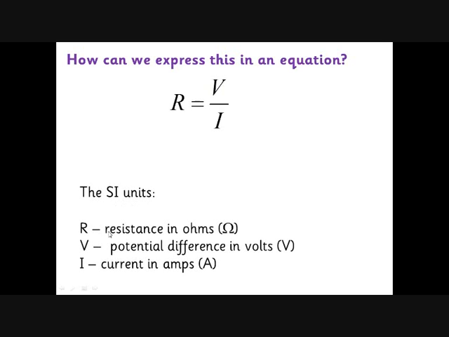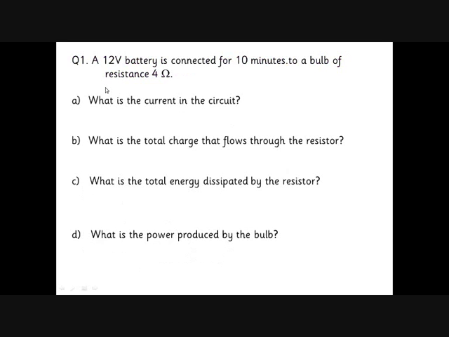Okay, standard SI unit: resistance is ohms, Greek letter omega, named after George Ohm who did a lot of work on this. So it's a capital omega. Potential difference obviously still in volts and current in amps.